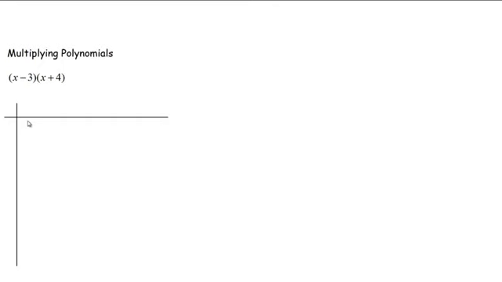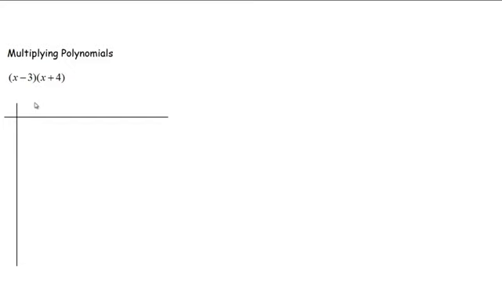Okay, today we're going to multiply polynomials, and just making sure that we know all the verbiage here. What a polynomial is: poly means many, and I just think about many terms. So these right here, this is a polynomial, and so is this. To be more specific, this is a binomial because this is two terms, and so is this, two terms. So today we're going to multiply a binomial times a binomial.